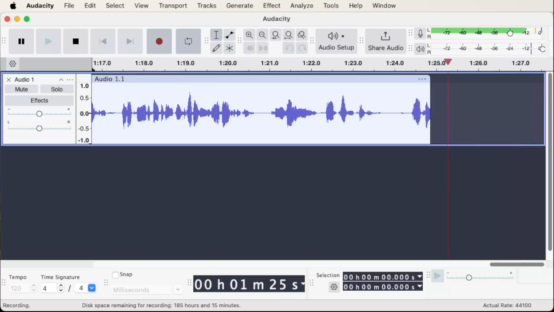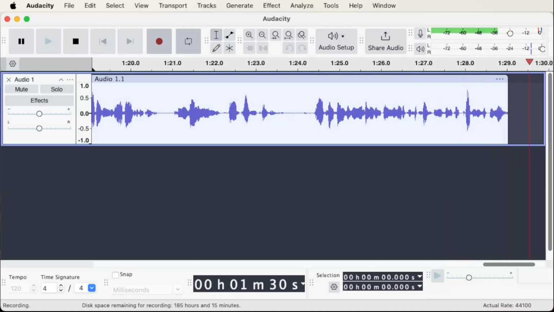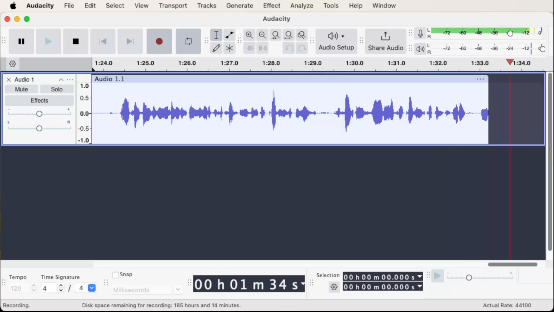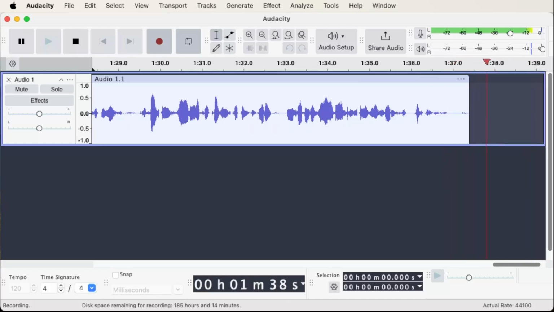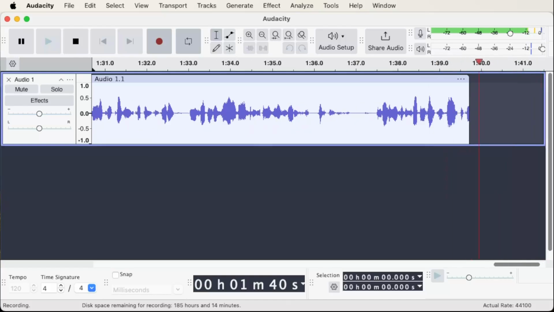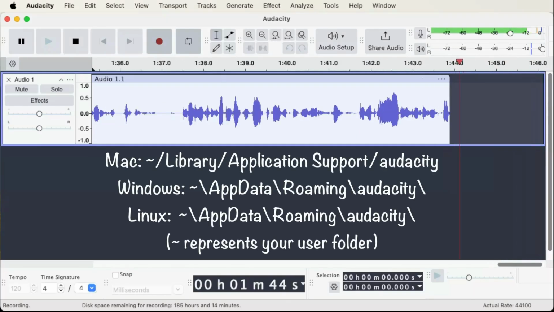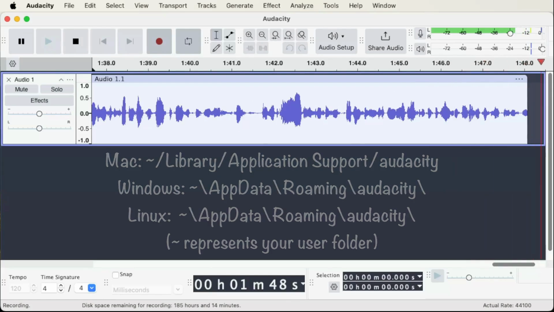There are two things that we need to understand in order to successfully back up plugins that we use. The first is where the actual plugin is kept on the computer, and the second is where Audacity stores your settings for the plugins. I'm going to answer the second question first because it's the easier of the two. As with all our Audacity settings, plugin settings are in the Audacity configuration folder, which is located here.